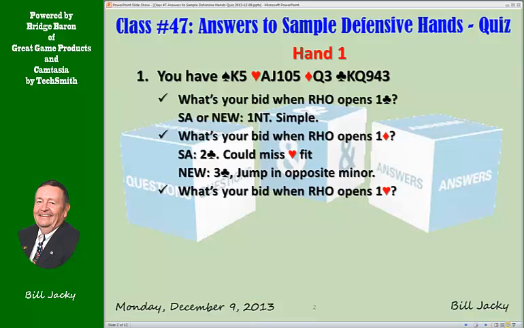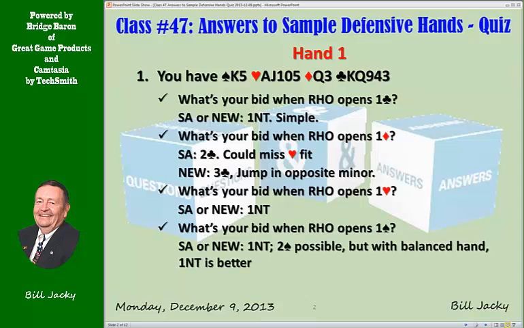What's your bid over one heart? I would probably bid one no trump, either Standard American or new system. How about one spade? I probably bid one no trump. Now, two spades is possible, top and bottom, showing clubs and hearts, but with a balanced hand, one no trump is probably a more accurate bid. I pick one no trump.